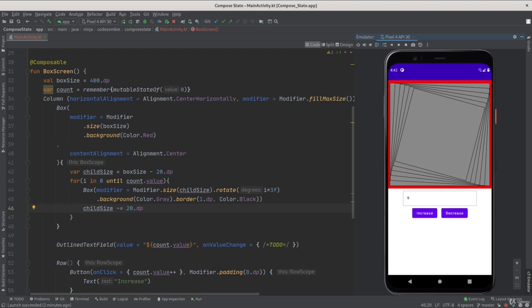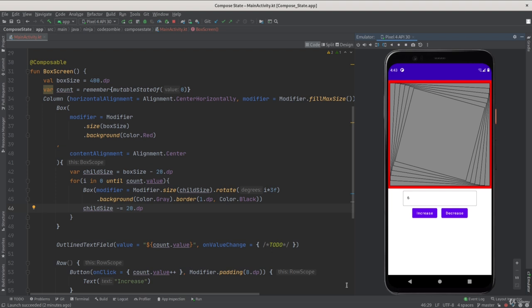So in this video, I showed you how to define a state variable and how to change its value after remembering it. This is a very important part. You must remember a state variable once you define it. And after that, you can follow the events that happen, like a button clicked by a user, and decide what to do with the value of your state, whether to increase it, to decrease it, and so on and so forth. I hope this gives you a basic idea of how Compose State works.